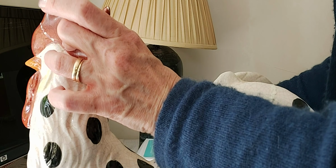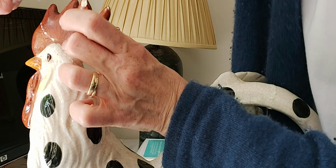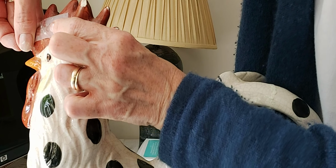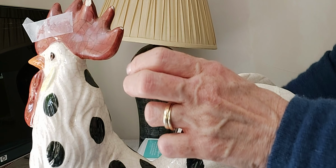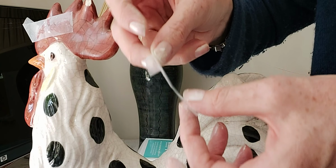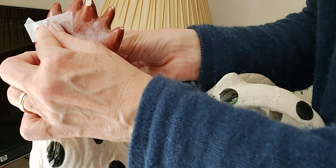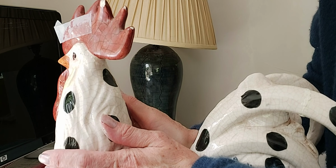So once it's in place, we want to take our tape here and you just want to hold it in one and then fold over just a little part on the end and then push it to. This way it's very easy to take it off as well, and you'll find the end. And I'm just going to do the other side again. Just make a little fold. You don't have to do two ends, just one. And then just push down and then just pull it so you get a nice tight fit. So there we are, our poor cockerel, hopefully on the mend.